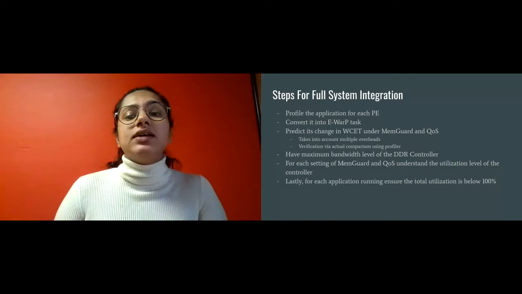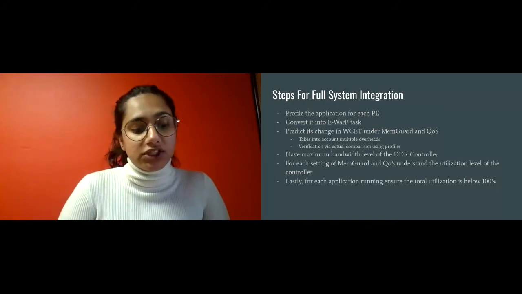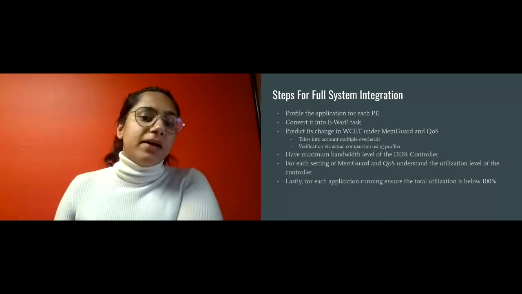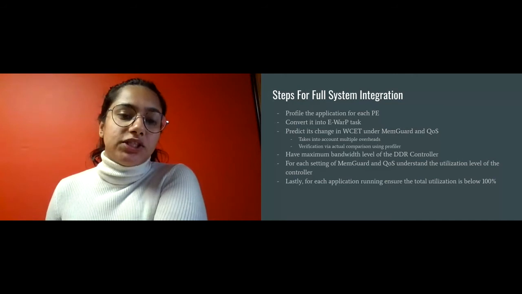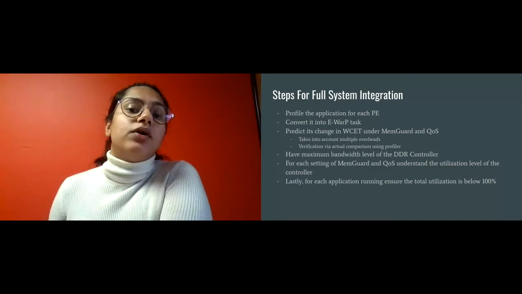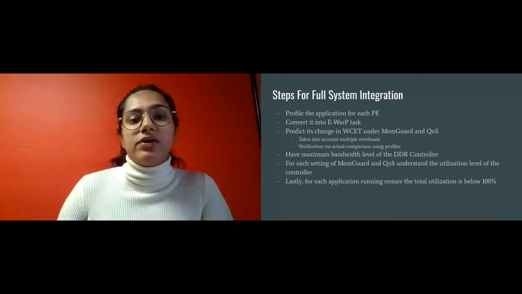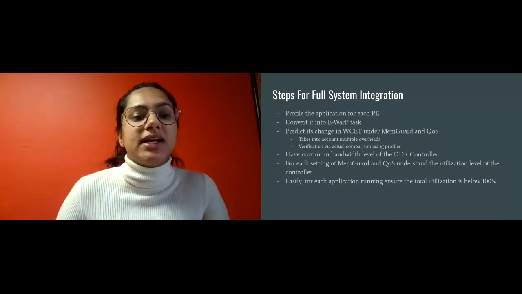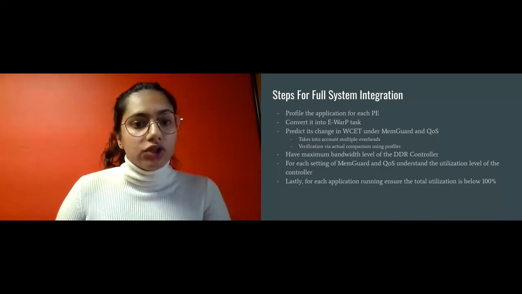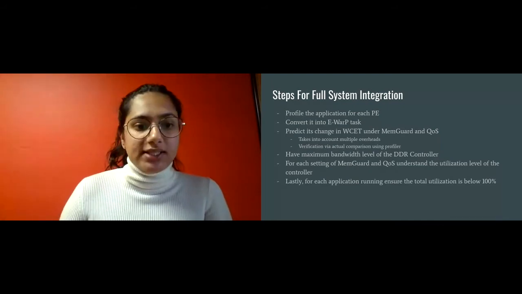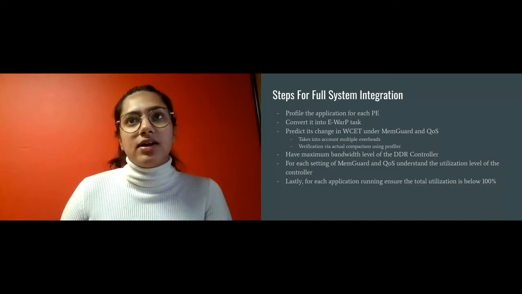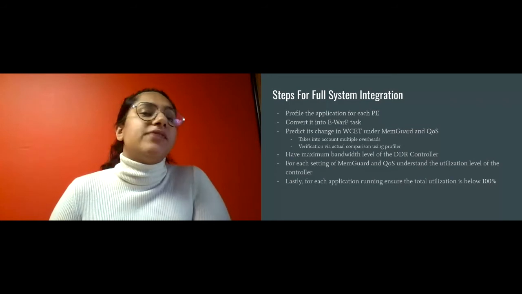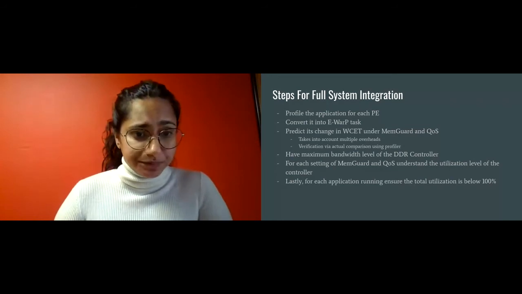So basically we had to make sure that the actual budget that we were assigning to the application could track the fact that MemGuard used some of the budget, because we didn't want to say that MemGuard was set to X amount and the application was using X amount, but in reality, the application was getting something less than X. So there were other such details that we had to take into account in our algorithm. And for more details, you can find them in the paper we just published.